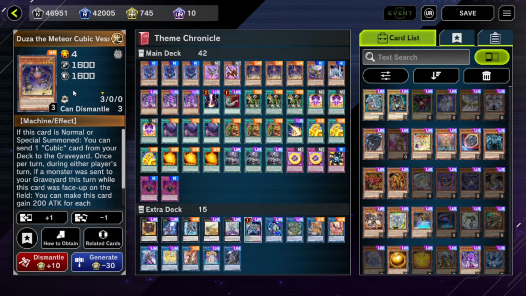This is actually one of your starters as well, because if you normal summon this card, you can send any cubic card at all to the graveyard. So depending on what position you're in, you can send this.